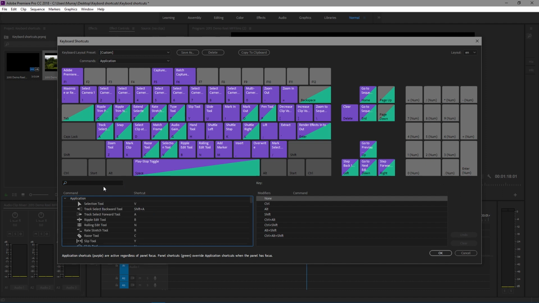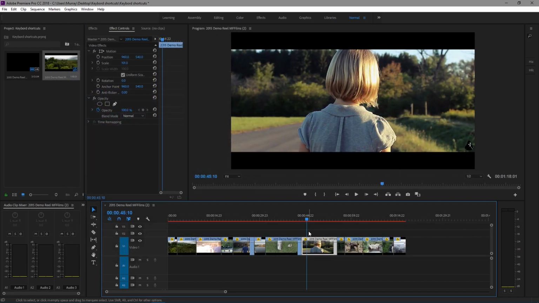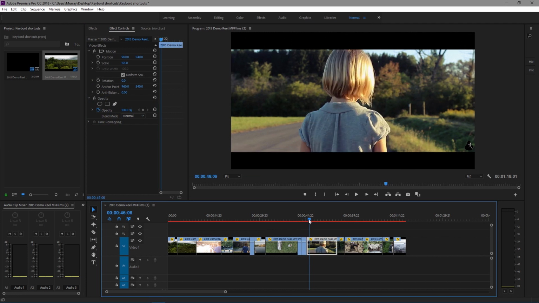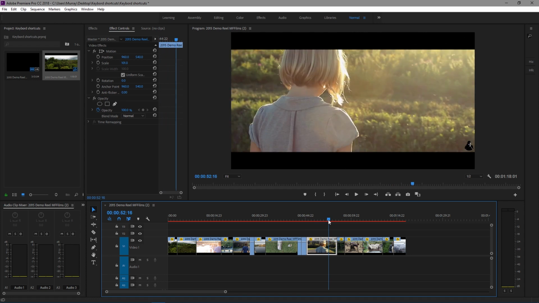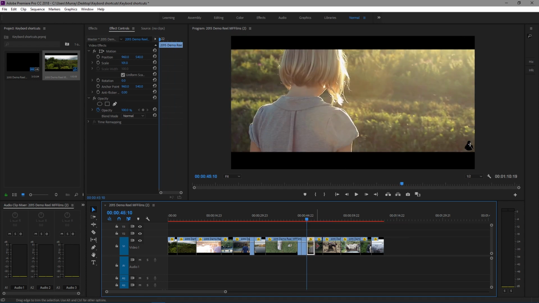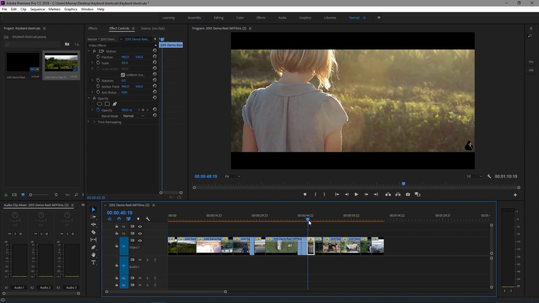The other thing I also customized was the ripple delete. Its default is Shift Delete, but it's too far for my fingers and I don't want to take my hand off the mouse. So I did Shift X, right? So now with my clip selected here, let's say I want to make my cut here, I do Shift Z. Then let's say I want to delete the middle of this clip, so I just do Shift Z again because I want to keep that. With this selected, I do Shift X and it ripple deletes that. So that's pretty quick and easy. I have the beginning of that clip and the end of it.